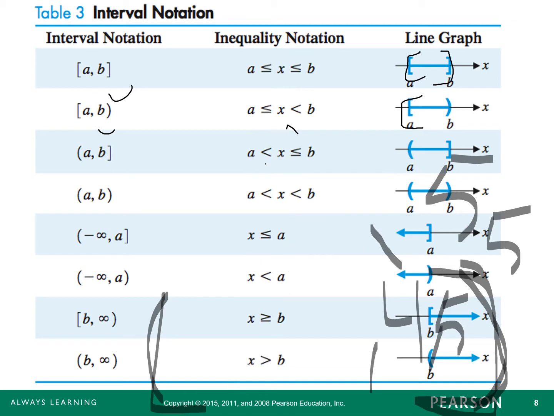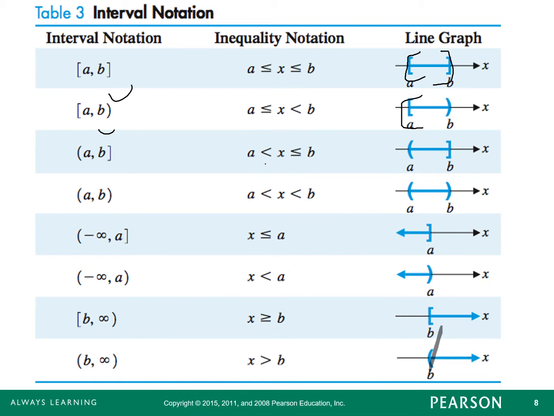So then, let's talk about the next case. Imagine that we have minus infinity and a. We're talking about this. So here, of course, minus infinity means that we don't have a defined number. So we'll just close it from the A side and leave it open from the minus infinity. We'll not make a parenthesis just because it's undefined.